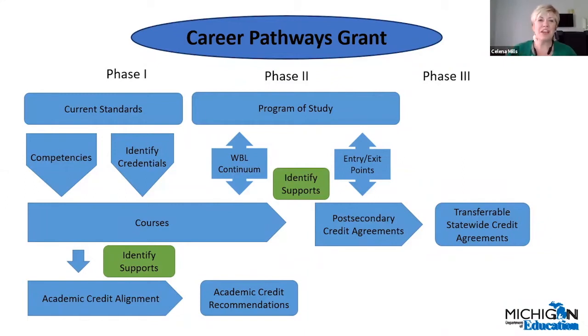And then they did some more things along the way. They took those courses, they aligned them to the Michigan Merit Curriculum flexibility requirements so that we can tell schools and we can tell students, here's how our program aligns and here's the kind of flexibility that you should have for your graduation requirements. They went to their post-secondary partners and they talked to them about how our courses and standards aligned with post-secondary to see if we could get some regional or statewide transferable credit agreements so that maybe we could ease the load for all of you and create more opportunity for students. And then they also looked at a really robust program of study. So if we have academic alignments and post-secondary alignments, how does that fit together, and how do all those other pieces like work-based learning and supporting students in that transition from secondary to post-secondary apply?